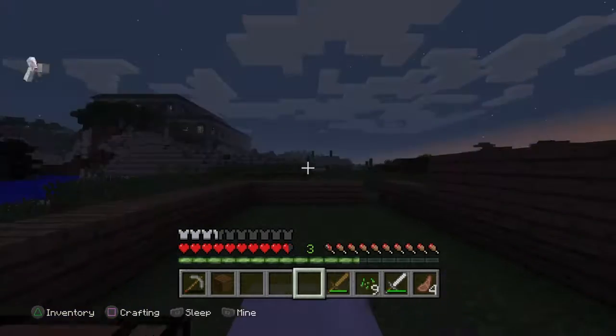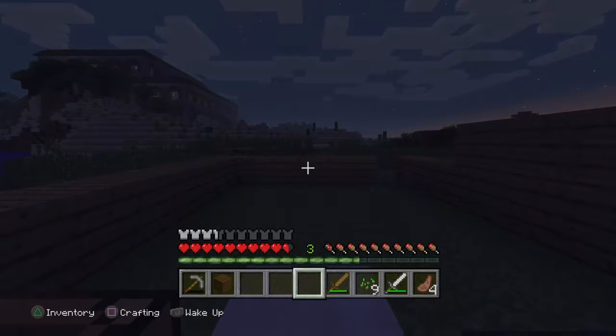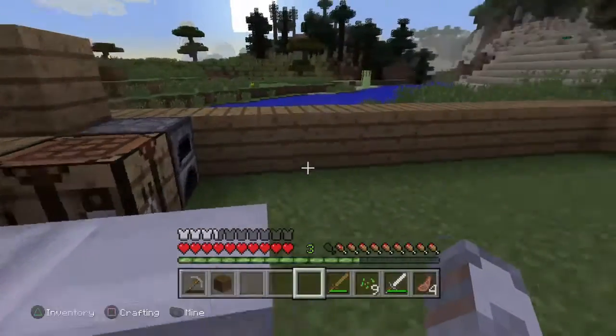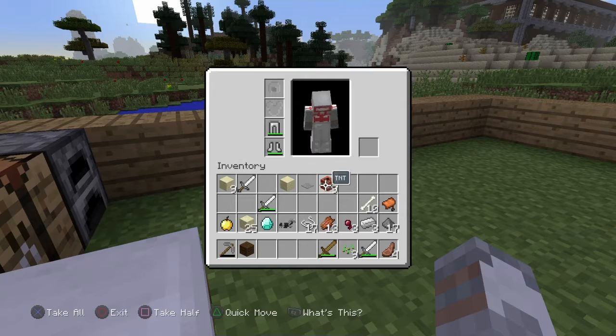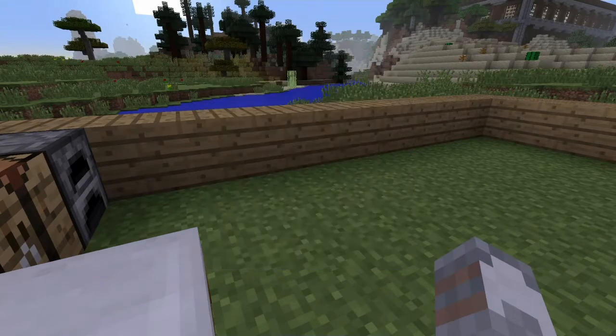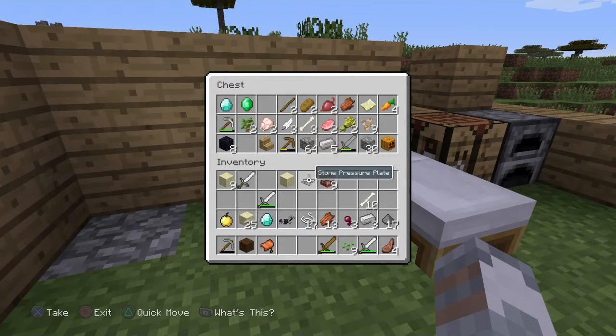Alrighty. Okay. So, guys, we got ourselves some iron horse armor. Get out the saddle, put away all this stuff.